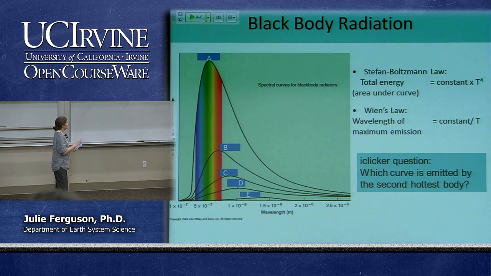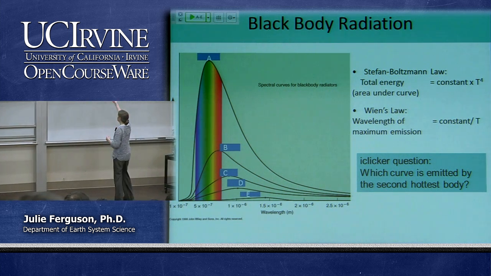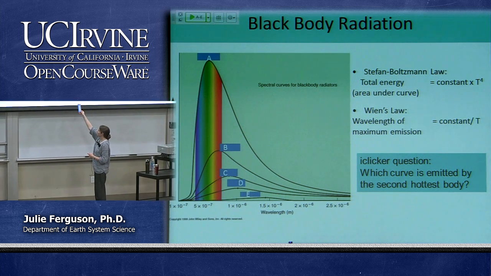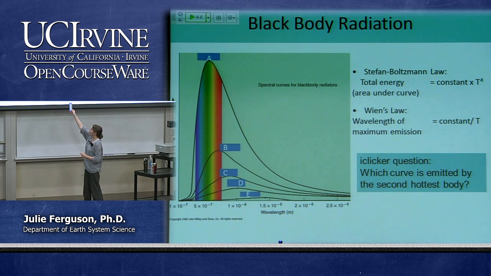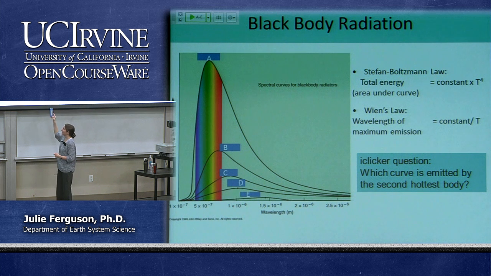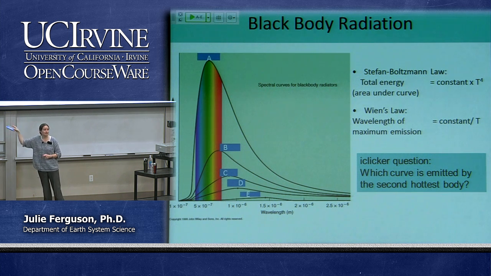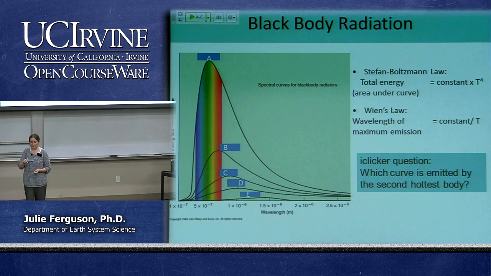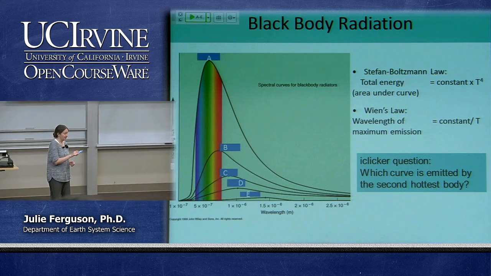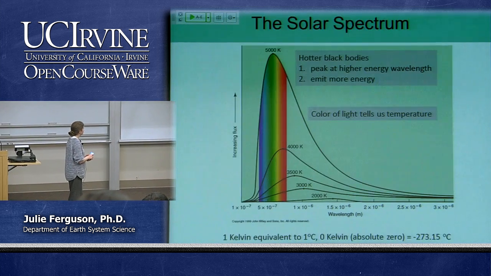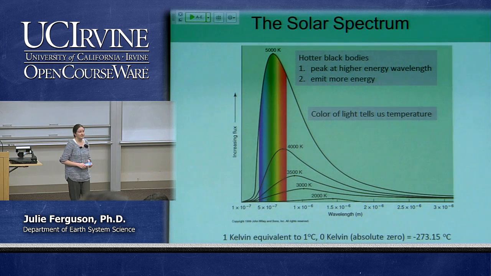It's saying that as we increase temperature, remember, we're decreasing our wavelength. And that's true, because our coldest line is E, and it's got the longest peak wavelength. And then as we get warmer and warmer towards A, our peak wavelength shifts, it gets shorter. Okay, so hopefully that makes sense. If you have a look over it again, I think it will make sense to most people. And that's just a little summary.